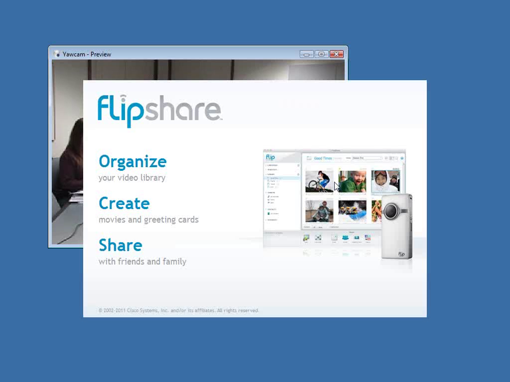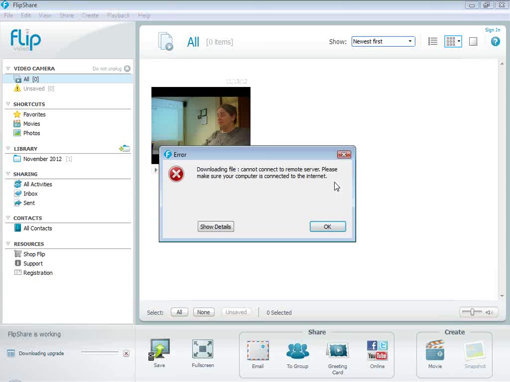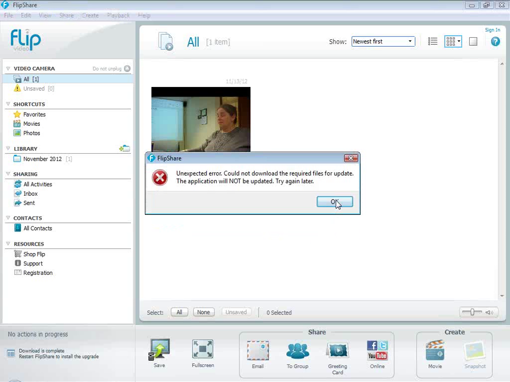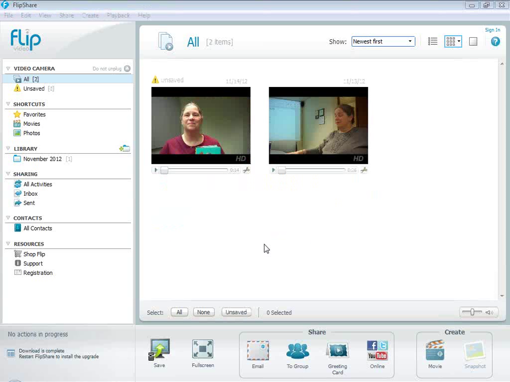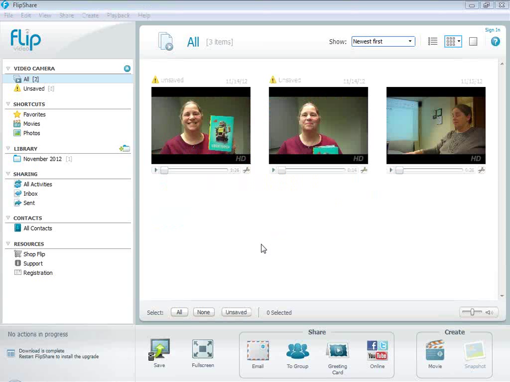Now, how you get the video off of your device is going to vary based on your device. Some devices will be a USB connection, and it is now acting like a flash drive. Some will have their own software that will take over, as Flipshare is loading up here. If I was doing this on my phone, I would probably also connect a USB cable, or I could take the micro SD card out of the device and plug it into my computer. You can ignore these little error messages with our software.